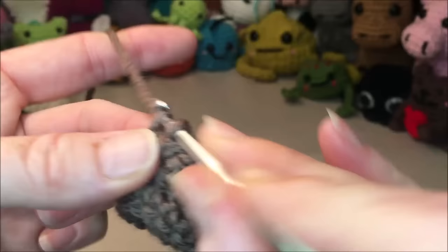And because we want the front of our leg to be right here, we are just going to do four more single crochets to bring us back to this side, because where we joined our bottom of our foot will be the bottom of our leg. So we want to end down here. So we're just going to do four more single crochets. One, two, three, four.